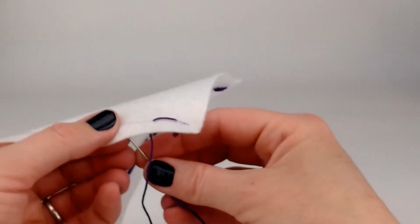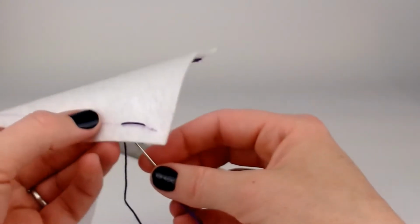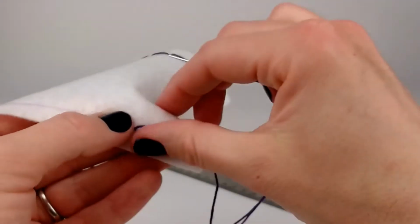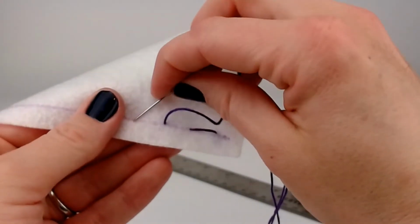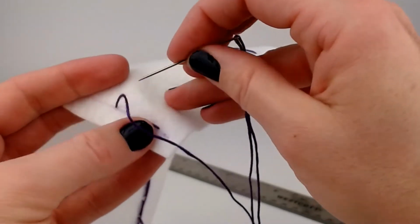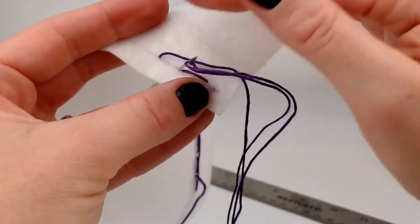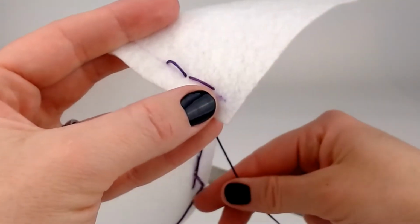So I make my first stitch as though I'm doing a running stitch, but instead of coming back up here like my next stitch, I am going to come back up right there for my next stitch, but instead of driving down the road or down the lane over here, I'm going to come back. This is why it's called the back stitch. You go back and you put the needle in almost in the same hole that the first one came out of, and I'm going to pull gently.